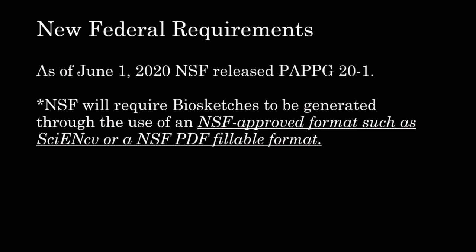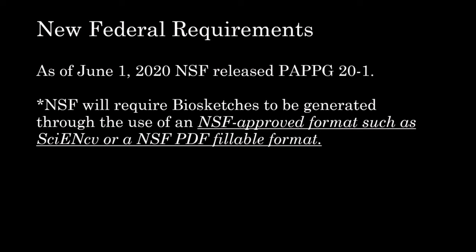So this is sort of the big news. I'm happy to go over this with everybody. So new federal requirements, right? Starting June 1st, NSF has given us 2 NSF approved options for the biographical sketch. One is going to be Science CV, which is available now. Science CV, this is a partnership with NIH, and I believe stands for Science Experts Network Curriculum Vitae.